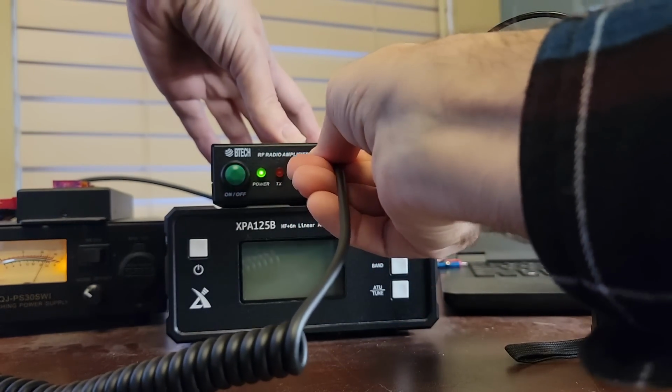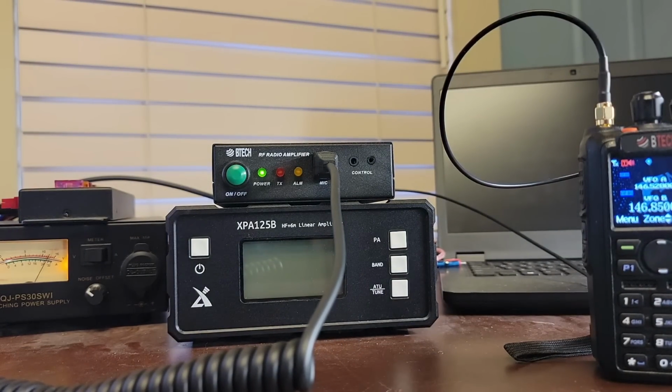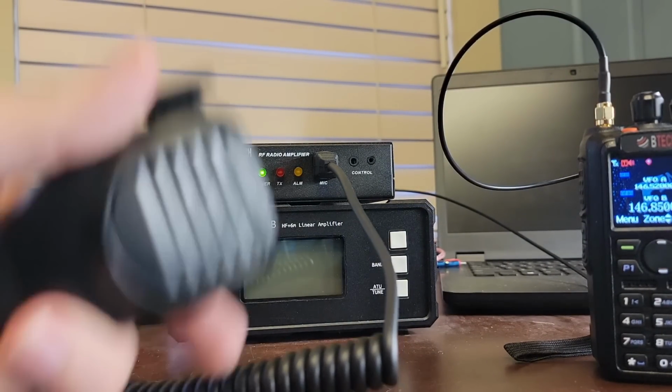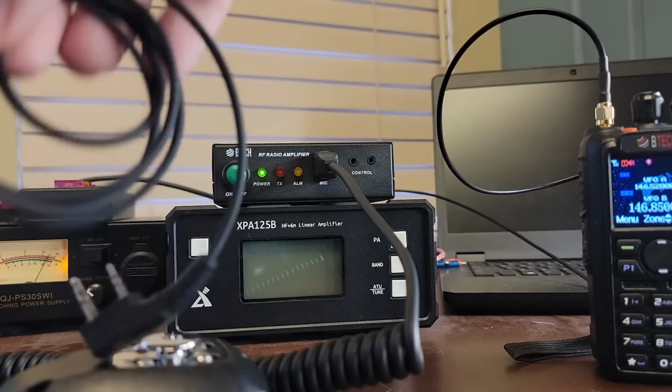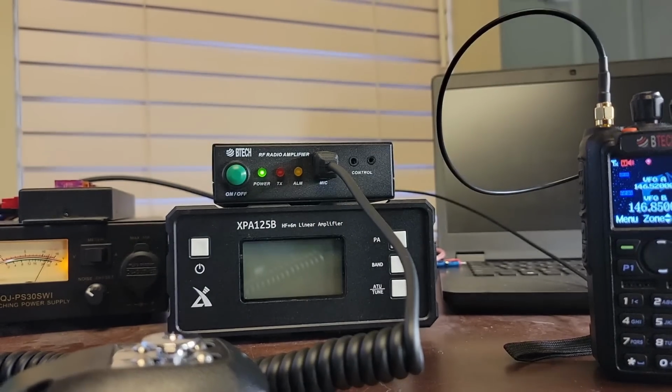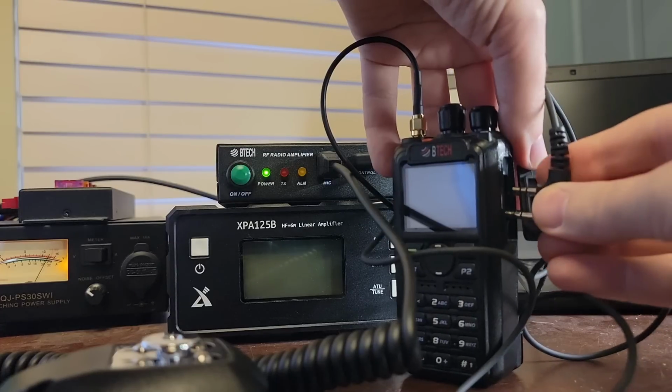All right, so microphone in the microphone hole, and then we need to connect this back, because right now this microphone will not do anything because it hasn't talked to the radio. And that's where this K connector comes in. So let's do the K connector. K connector on the front of the radio, K connector on the side of the radio.